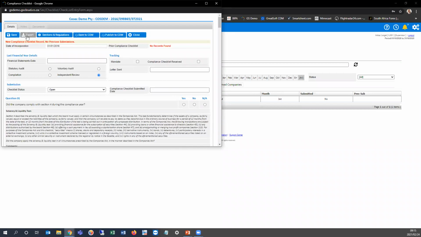And once this has all been done, or even if you've got no answers selected, you can always export that checklist to a Word document. Or sorry, we've actually changed it now to an RDL report. And that can then obviously be sent to the relevant directors of the company for review or for answering and for signature at the bottom as well. I'll touch on the CDM side of things shortly, but for now, the main thing is really that you can actually export the report as well. Like I say, you don't have to answer any questions, or you can perhaps just answer a couple, or you could answer all of them. But no matter how many of these questions have been answered, you can export that into a document that can then be shared with the directors.